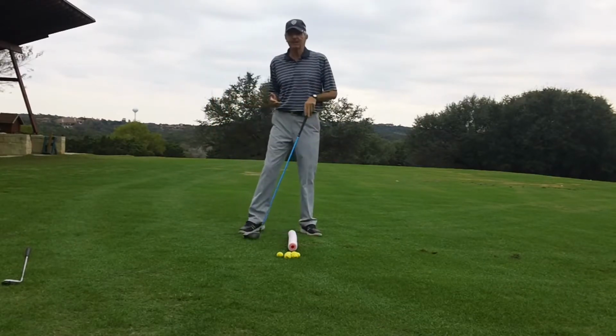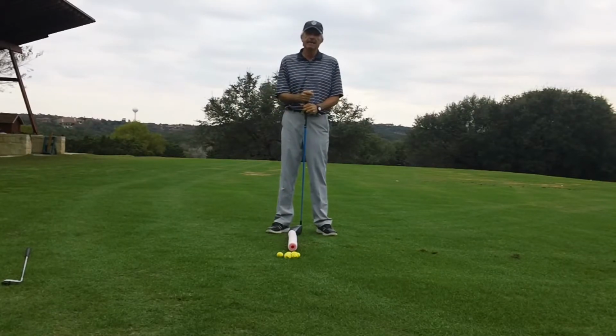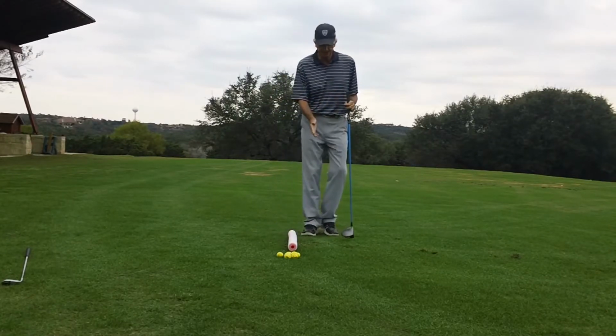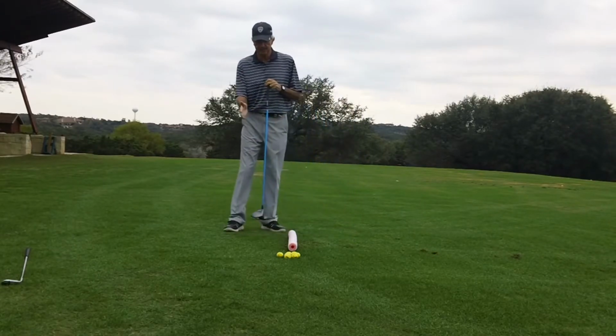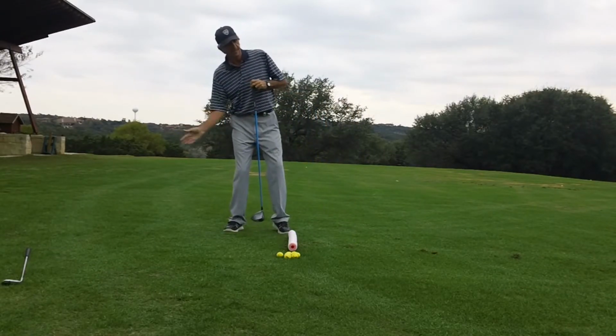So in simple terms, that is the biggest difference in an iron swing and a driver swing. Iron, weight left, descending blow. Driver, weight a little more right, ascending blow.